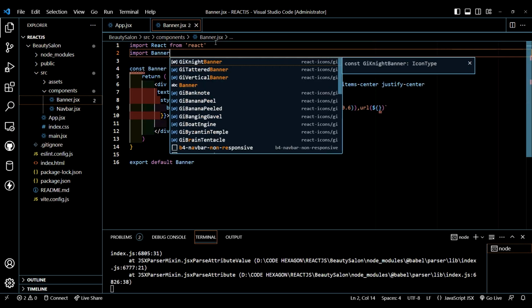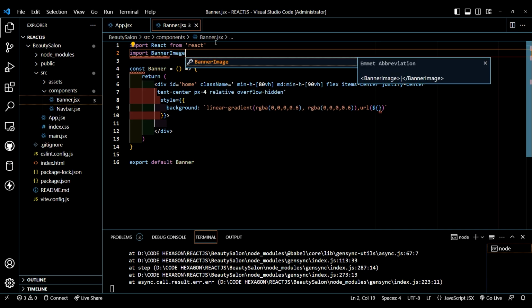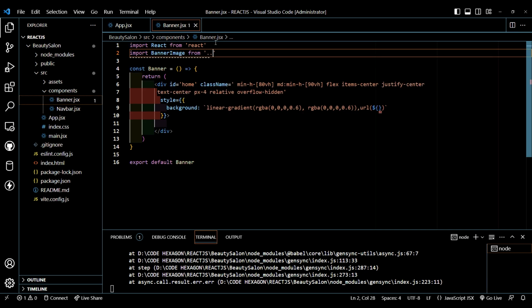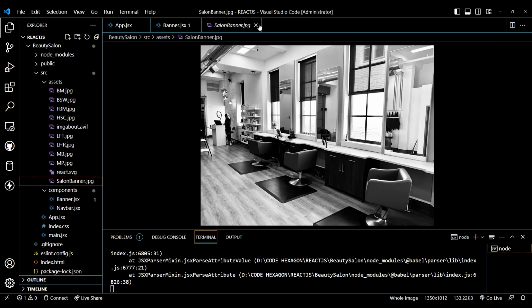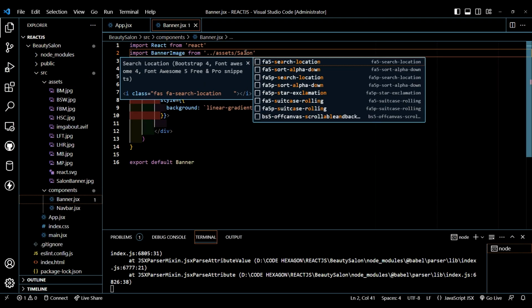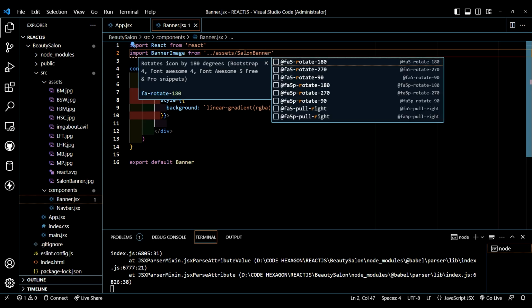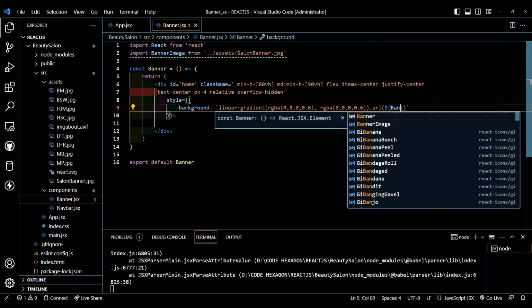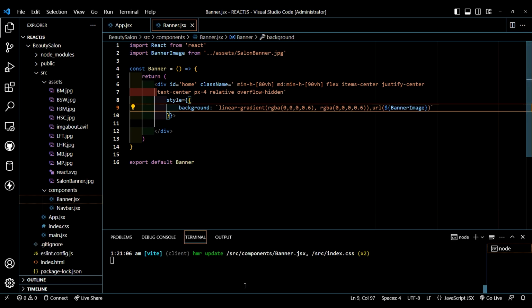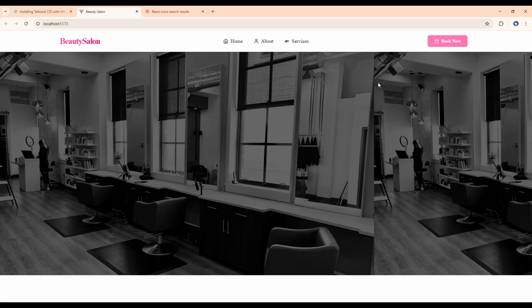Import bannerImage from assets slash, as you can see, salon-banner.jpg. Let's type bannerImage. Now as you can see, the banner is present here.